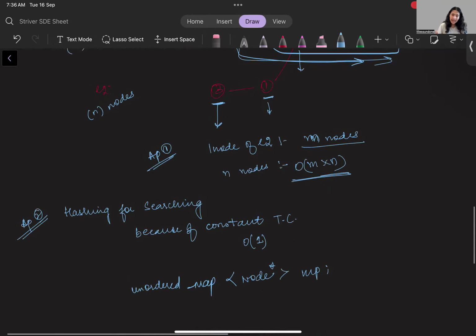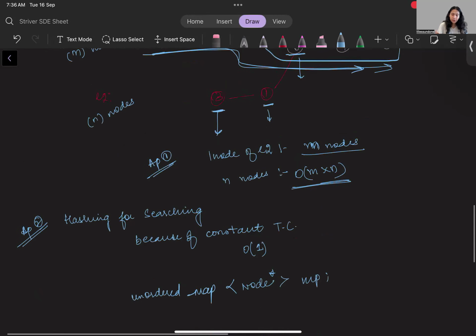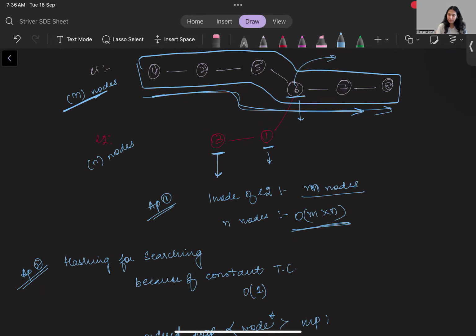Now, my linked list has m nodes, I'm going to put them in my hash map, right? Makes sense? And then as I traverse over my linked list 2, I'm going to check, does 3 exist in the map? It's not about the data 3. It's about the node with the data 3.